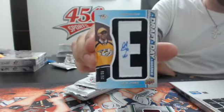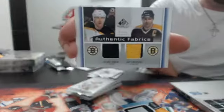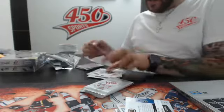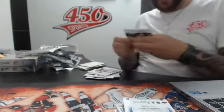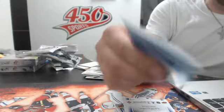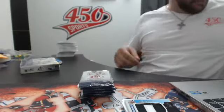Nashville Predators Draft Day Marks — Seth Jones, number 35. Dual authentic fabrics, Boston — Zdeno Chara and Jarome Iginla. Authentic fabric for Buffalo — Tyler Myers. Authentic fabrics for the Edmonton Oilers — Grant Fuhr. Another Draft Day Marks, this time for the LA Kings — Tyler Toffoli. Two Draft Day Marks in the same box — pretty cool.